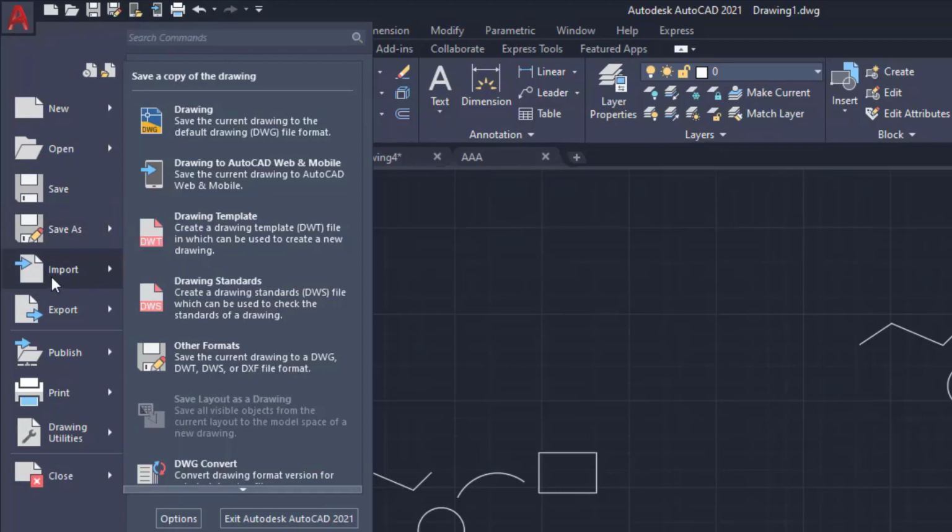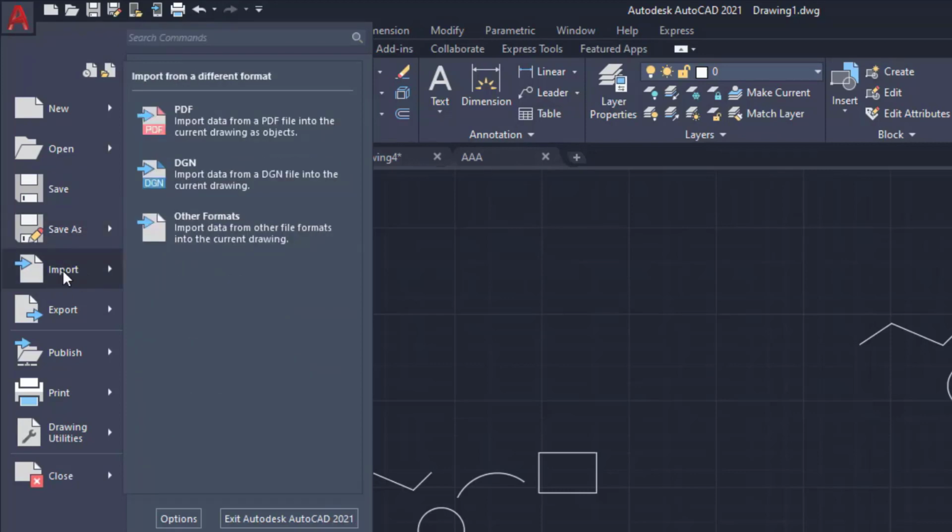If you want to import any drawings in the form of PDF or drawing files or in other formats, you can use this import option. This is the PDF format and this is the drawing format.